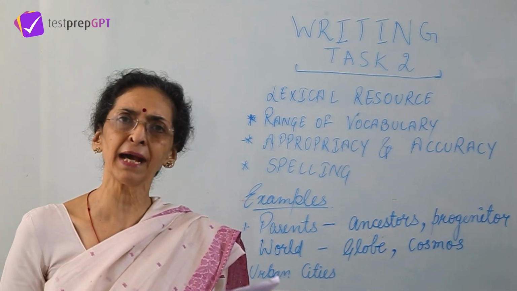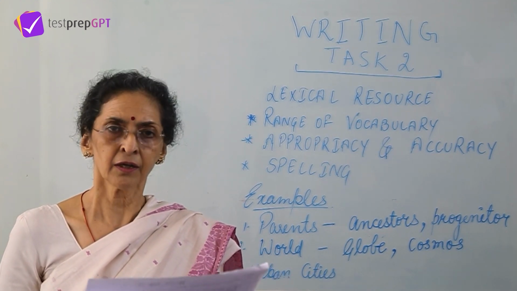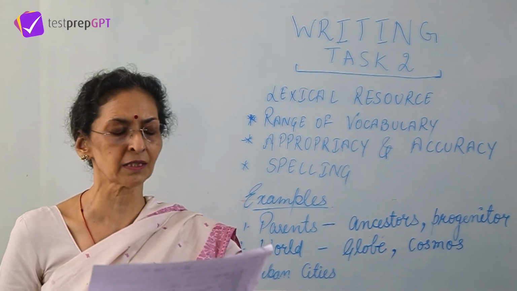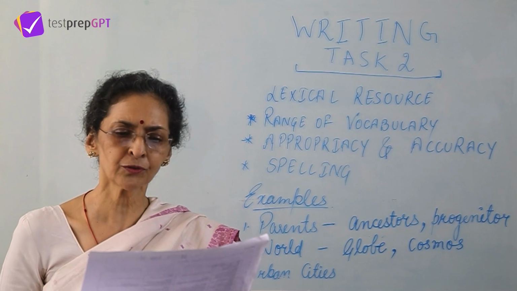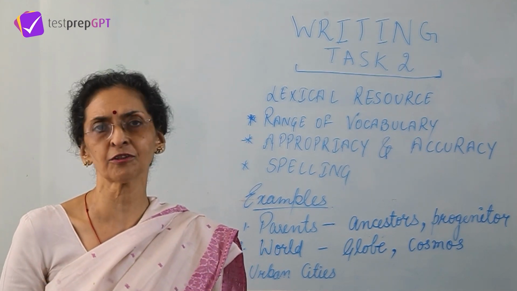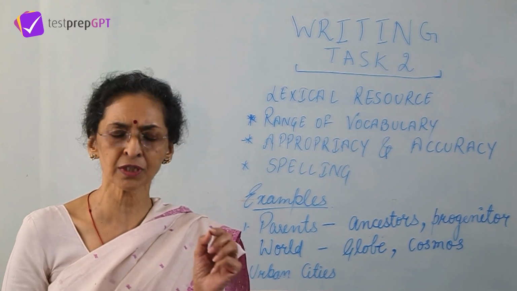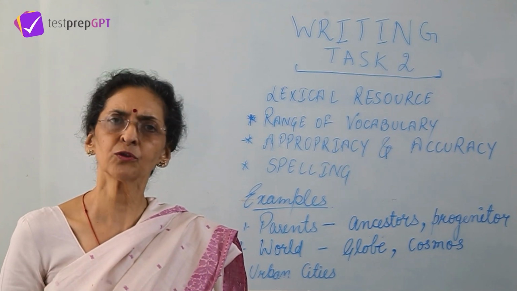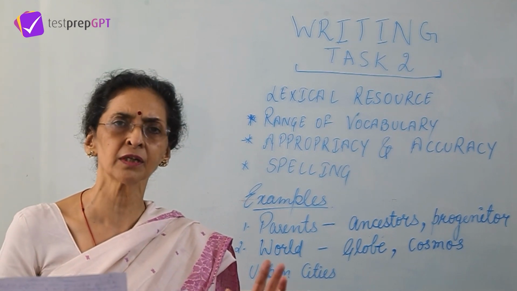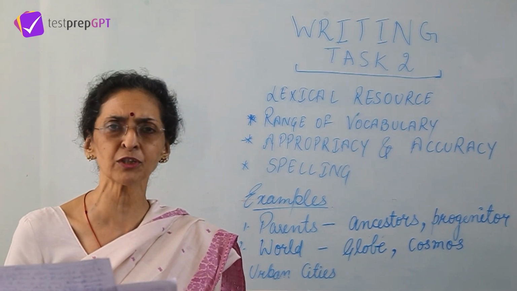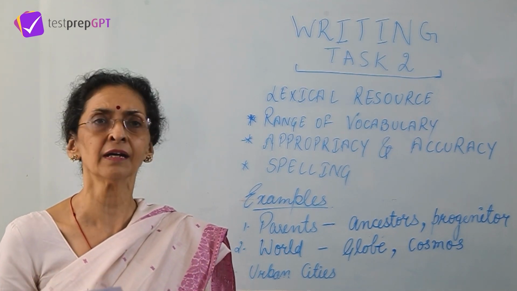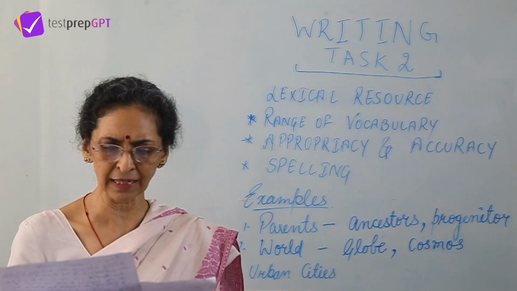Now, when we're looking at band 6, it says uses an adequate range of vocabulary for the task. The important thing is to look at the words for the task, which means in the context of the task, have I used the correct words? So at band 6, you are using an adequate range. You don't have too much choice or you don't exhibit too much choice of vocabulary, but whatever you're using is reasonably accurate. That would get you a band 6.